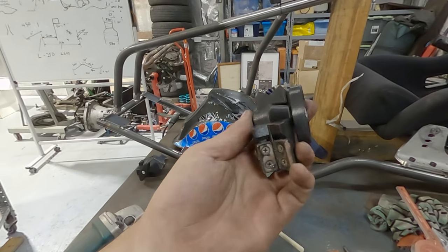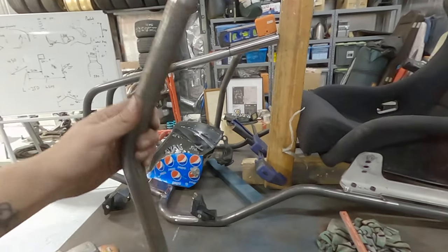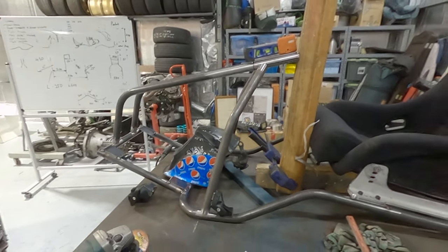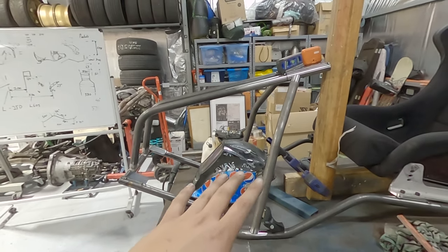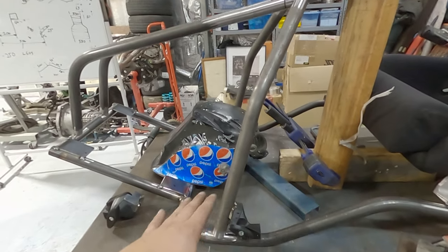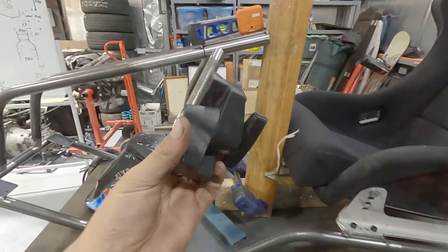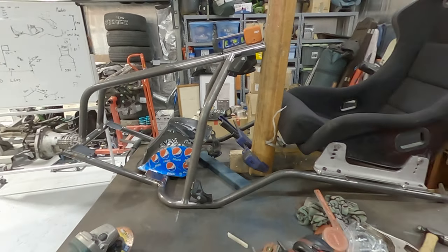I've got these clamps and they are just fantastic because they make it so easy to hold things in place, because I need both my hands to do the TIG welding. For tubes like this that are not as straightforward, and they're not laying flat on a bench or something, these magnetic clamps are a lifesaver. Love them. So let's get that set up and I'll tack that in place.